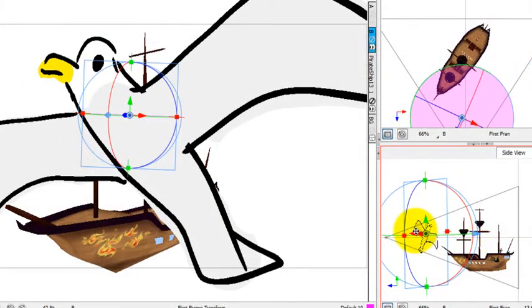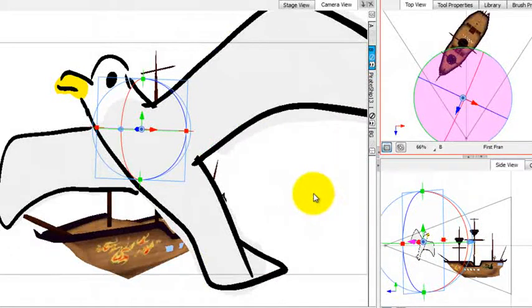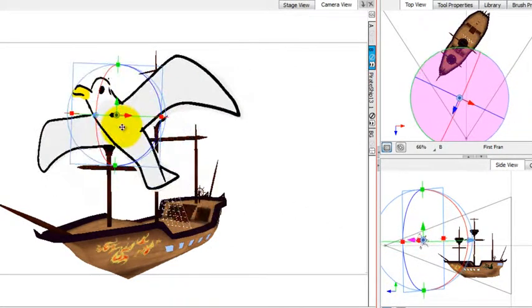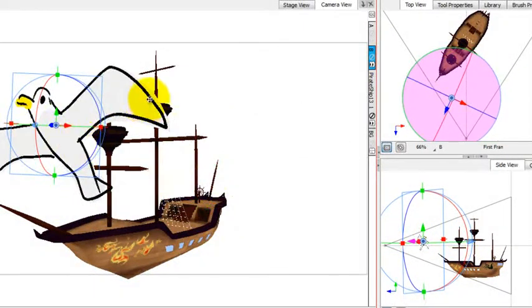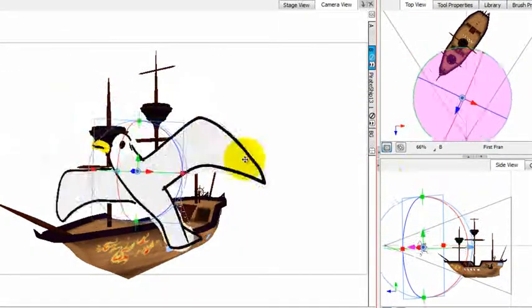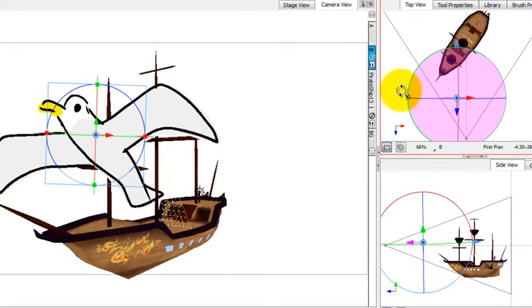All right, so I have him way in the foreground where I want him, which I can see in both views. He's pretty huge in the foreground, so I'm going to transform him. I'm going to make him a little bit smaller by dragging on the scale tool. And it's very easy to simply move a character on the XY axis just by clicking on the character or the prop itself. So this will be really great to have him fly through the foreground. And once again, I'm going to take the Y-axis and just straighten him out so I've got him drawn exactly where I want him to be.